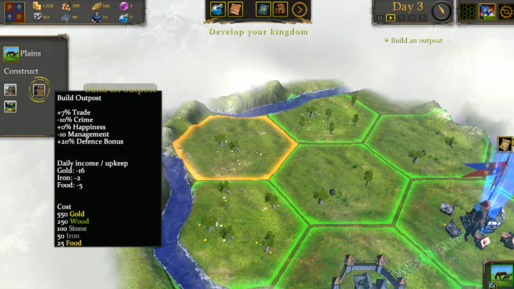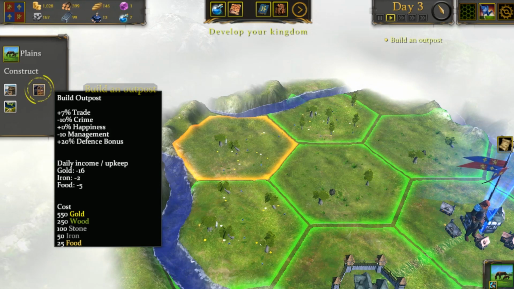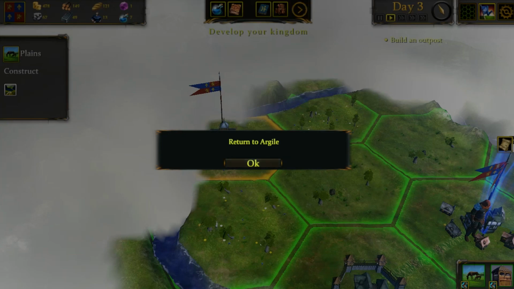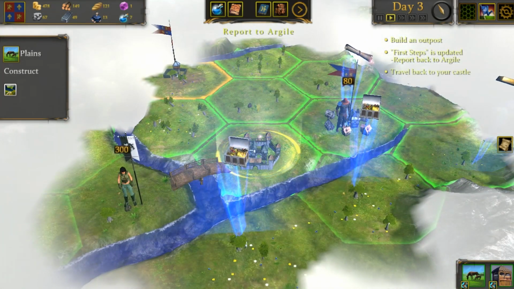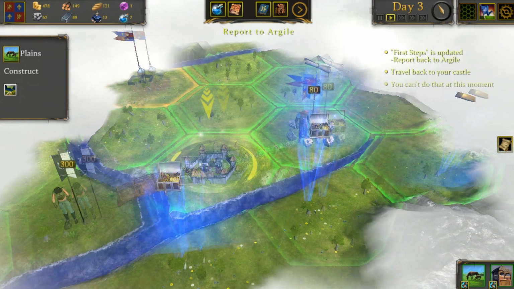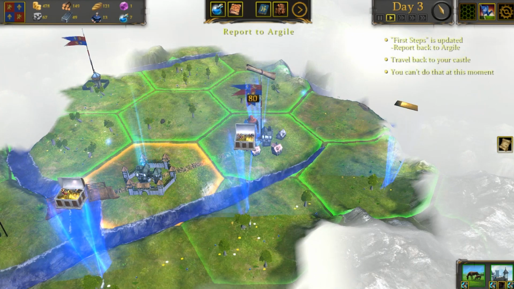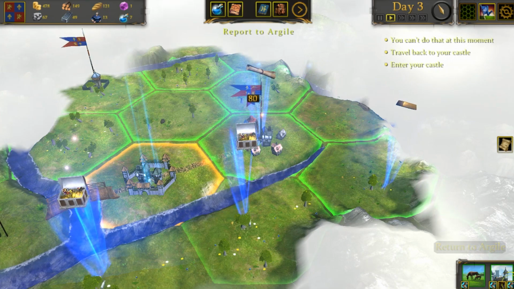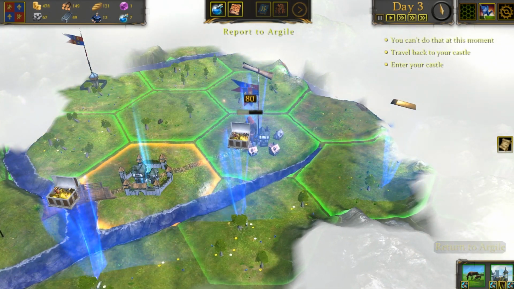So I just clicked on that. I'm gonna wait a second to see if it registers that click, and if not, I'm going to click it again. So I'm going to click it again now. There we go. Okay. So now we need to return to Argyle. So hit space to highlight ourselves. Then click over. No, that didn't work. Oh, we got to use it from here. That's why. Okay, let's do that.